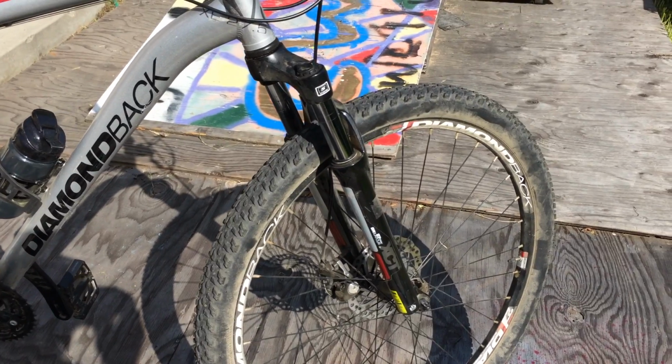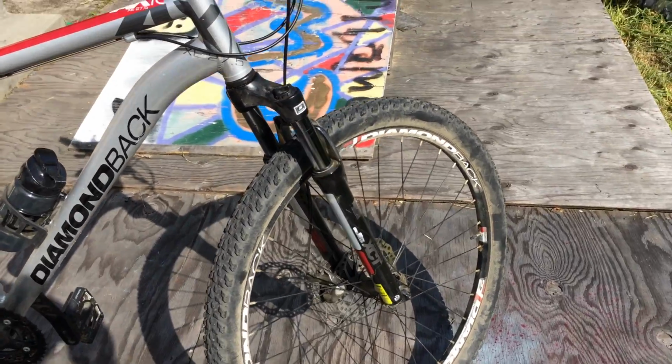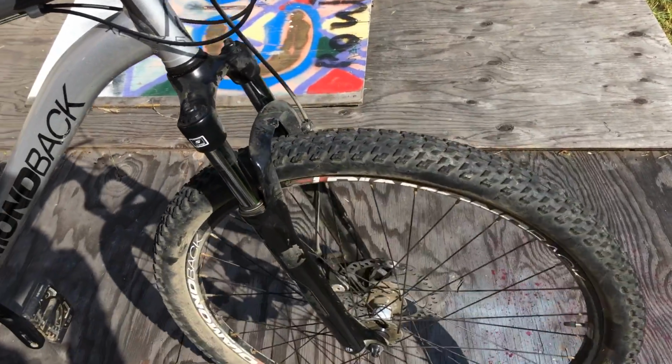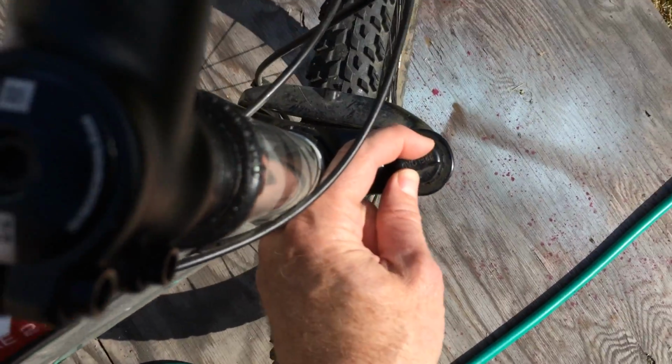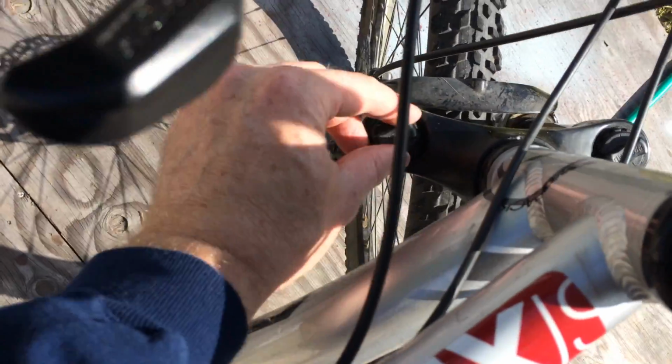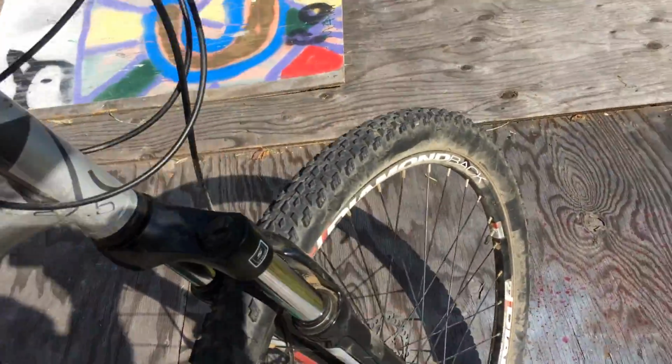So this is an entry-level mountain bike fork. And this is an honest review of how good or how crappy it is. So let's take a look at what you get. It's got preload adjustment only. So you crank these clockwise to tighten up the spring tension on both sides to make it firmer, and then you crank them counterclockwise to loosen it out.